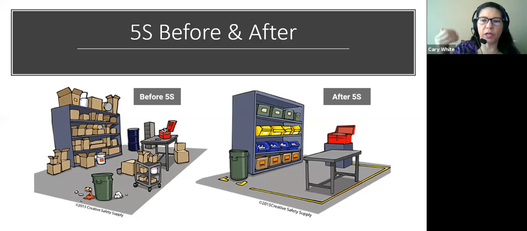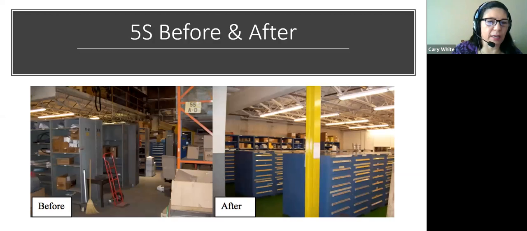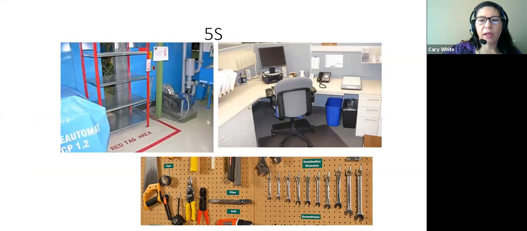Obviously, if you had people out in a warehouse and they were picking and everything was all over the place and you said, just go for it, good luck, that would never happen, right? Everything's got to be organized if they go pick. That's kind of warehouse 101, just as it should be for everything else. And again, that's just examples of clean stuff. Offices too, though. I think pretty much most of us have seen those pegboards, mechanics and all that, where everything's up there. Sometimes they have labels, sometimes they don't, but you can look over really easily and see, again, if something's missing or not. That's what that's about.